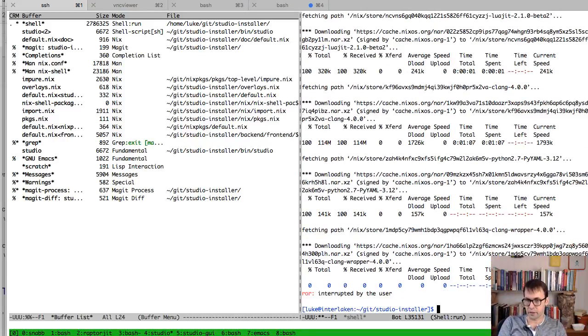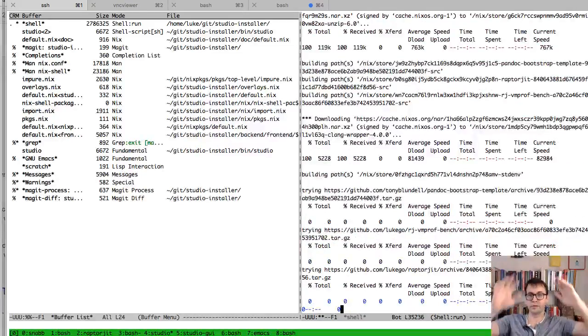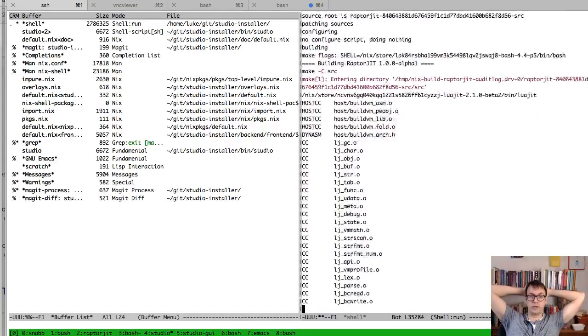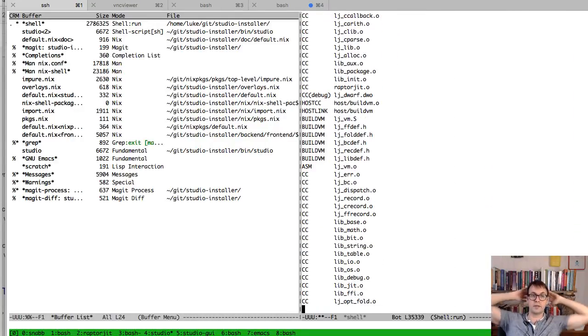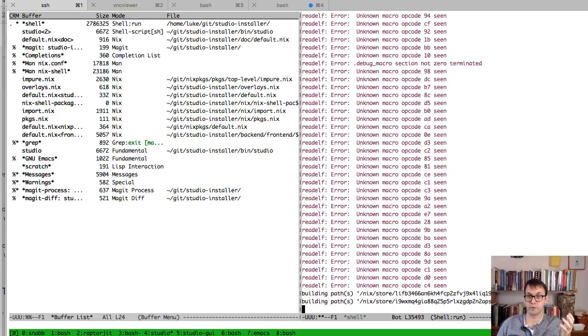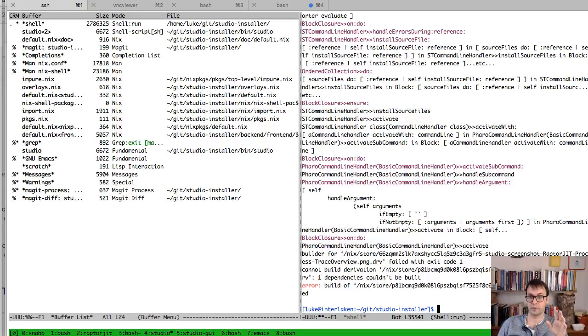But hold on, I might be able to parallelize that. Sorry, let me just say this to get a bit more parallelism there. So while that runs, yeah. The first time you run it, it's going to have to download a fair bit of stuff and potentially build some things as well. And that's all going to disappear later. So it's a bit of a bummer, of course. The very first time you run it, it'll seem like it's really slow to install. Then later, it will be much quicker.